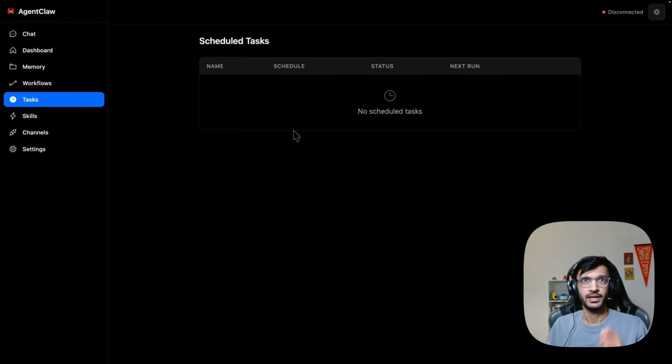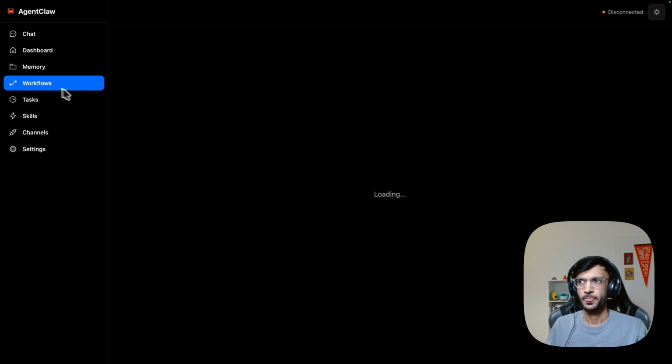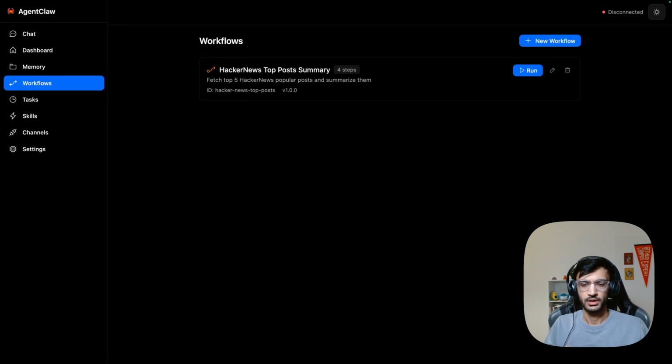One thing that I am really excited about with my version of OpenClaw is workflows. I can prompt my agent to create a workflow and I can actually see this workflow in here. One other thing I want to do in here is get the actual details of the workflow. So when I click on it, it shows me all the steps and I can go ahead and edit it. Now, for a normal user, this is not something super exciting, but for me, this is super exciting because now I can go ahead, modify this workflow by myself, and then the agent can use it.